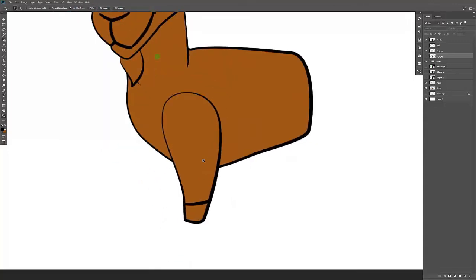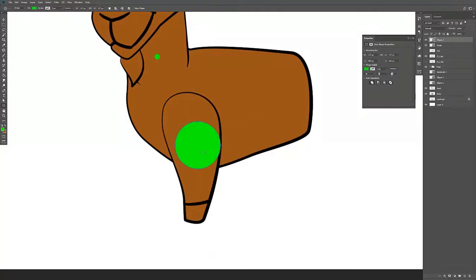Right out of the gate, we're gonna start doing our circle technique. So let's get your ellipse tool, and let's use the same green. Let's increase the opacity here for the previous one. Select the color, okay. So we know that the leg needs to bend by the knee, even if it's a goat, but we know that he has a knee here.